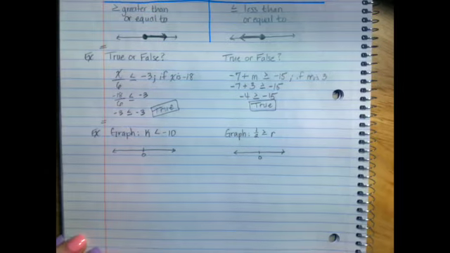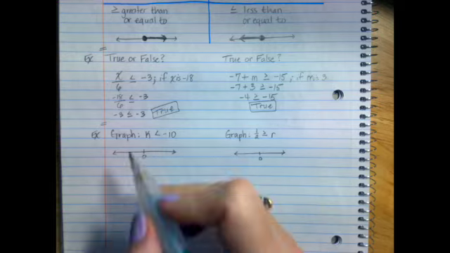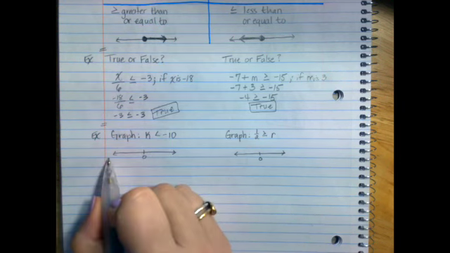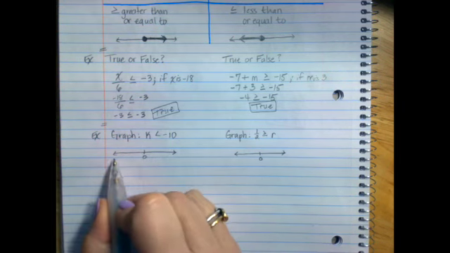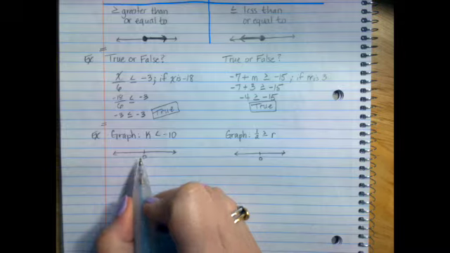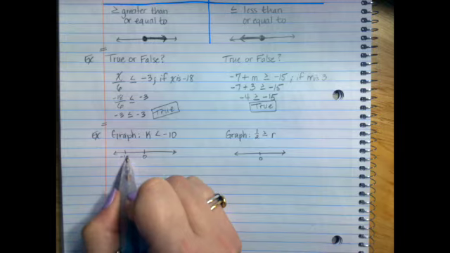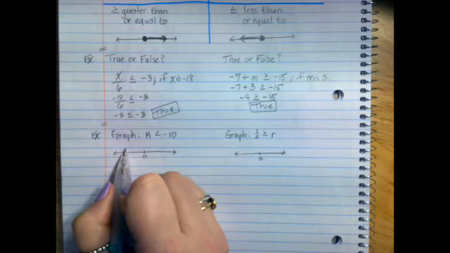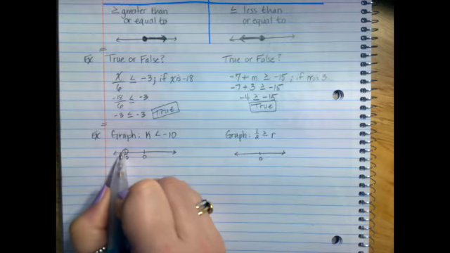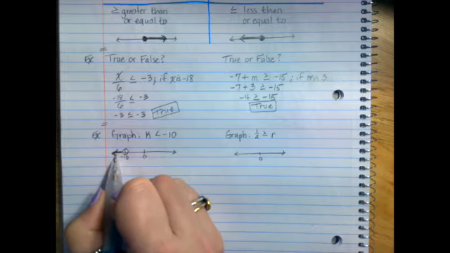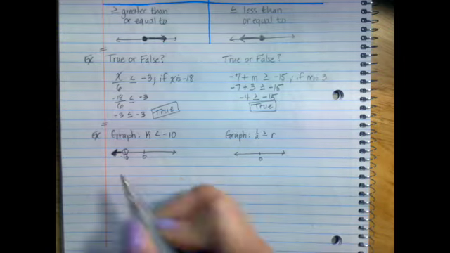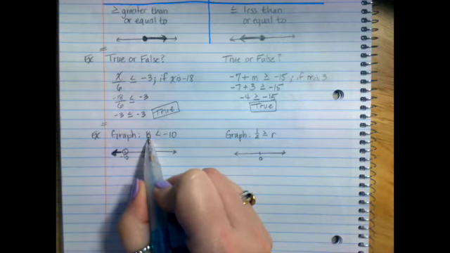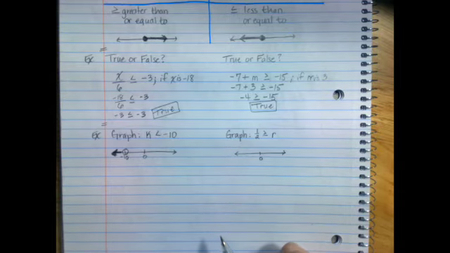Okay, sometimes they ask you to go ahead and graph the solution. So if this is our solution, k is less than -10, I always tell my kids, make your number lines simple. Show me where 0 is, show me where your solution is, and then graph it. So this is less than -10, does not include -10. So I'm going to shade to the left. That means any one of these values could be plugged in for k and it would be a true statement.